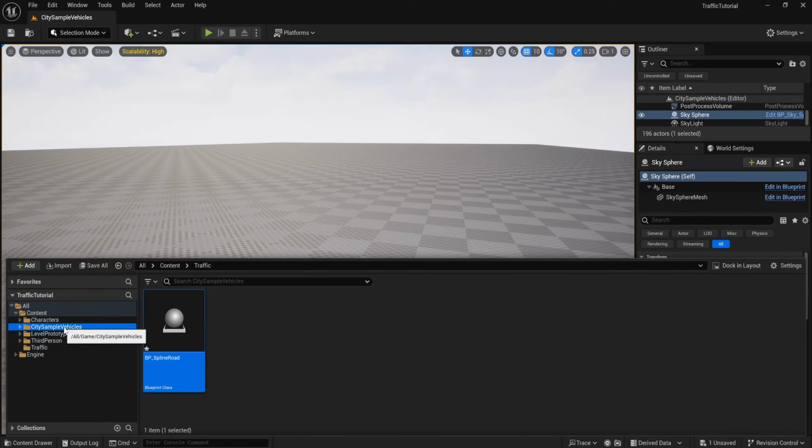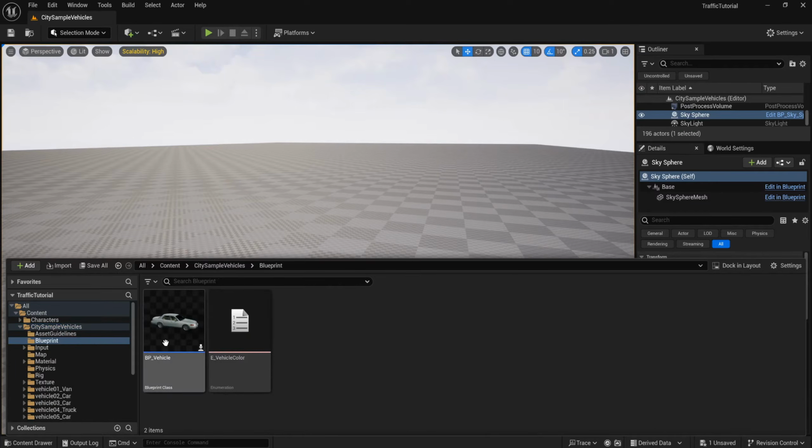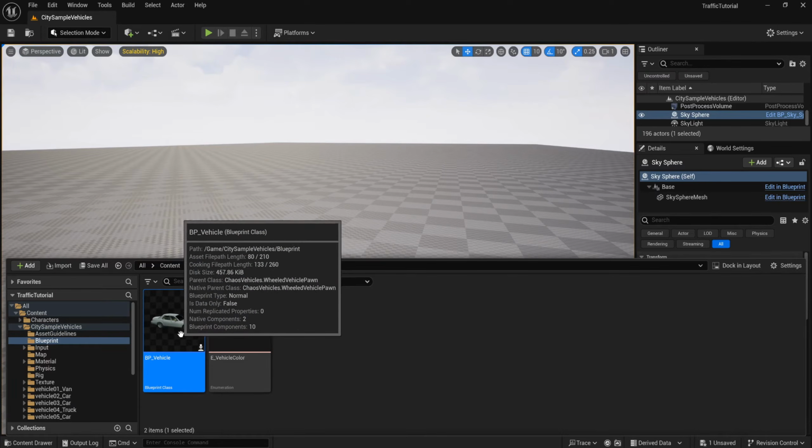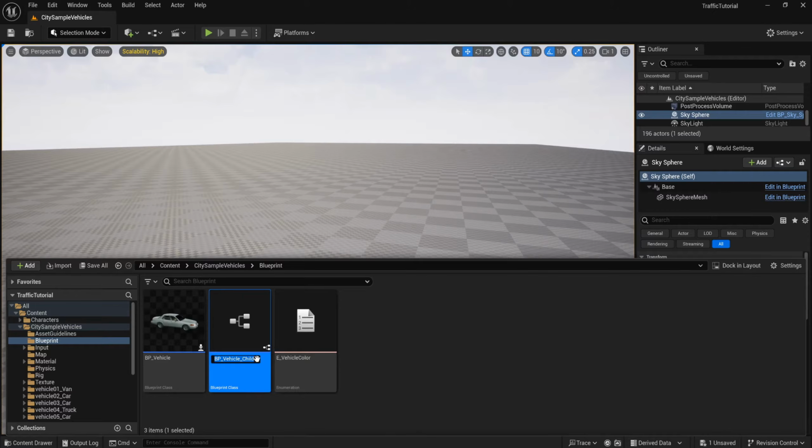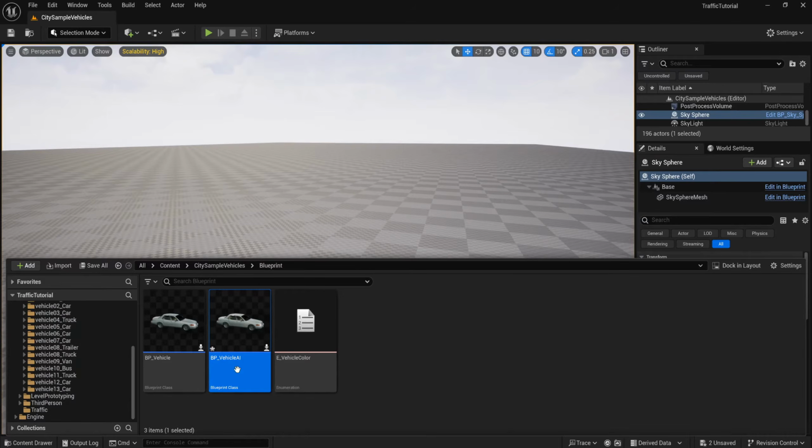And go to City Sample Vehicle, this blueprint, BP Vehicle, create child blueprint. And name this BP Vehicle AI. Move this to the traffic folder.